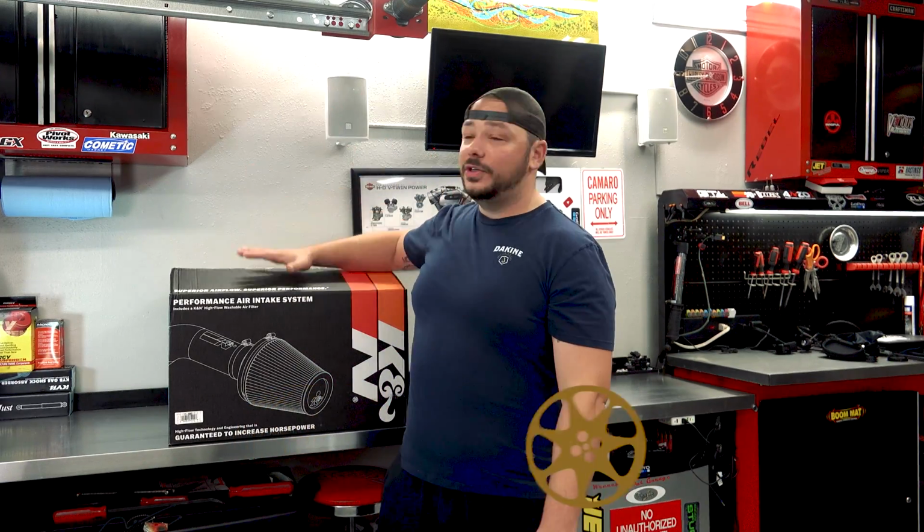And as you can see, we have an intake right here for our Chevy Silverado. We're going to talk you through that, show you guys what comes in it, do a quick install, and let's just dive into it. I'm Anthony. This is the Wrenched Out Garage.